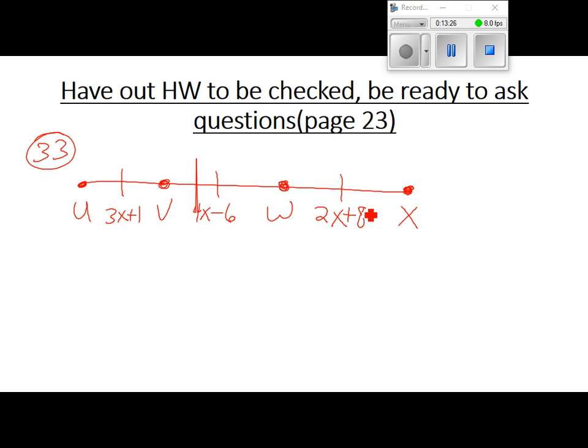What am I going to have to do? Take the first two. Just because Zach likes the first two better than the others. Does it matter? What should you try to do? Make it as easy as possible. If one of these has something dumb in it, like parentheses or something extra, probably leave it out. So if we take the first two, like Zach said, what do we know about these first two?